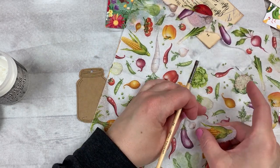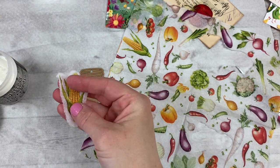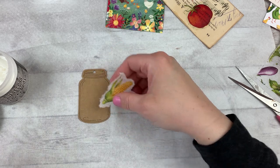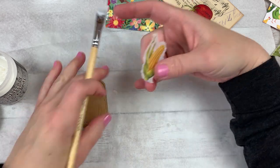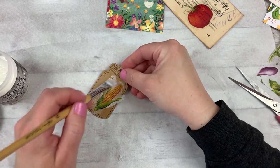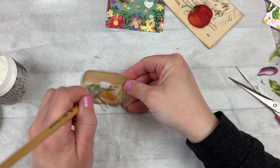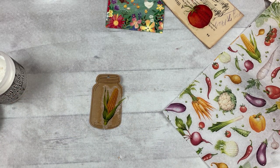So now I'm just going to take a few of the smaller tags that came in this collection. I have this little craft colored mason jar tag here and a couple smaller manila tags, and I'm just going to add some more of these little vegetable pieces. I'm not crazy over the way that the napkins look on this craft tag, only because the white doesn't blend away as well as it does like on one of our book pages or one of the manila tags, but that's just me being extremely picky. I still think it's adorable, and I love the fact that those little vegetables fit on these tiny tags.